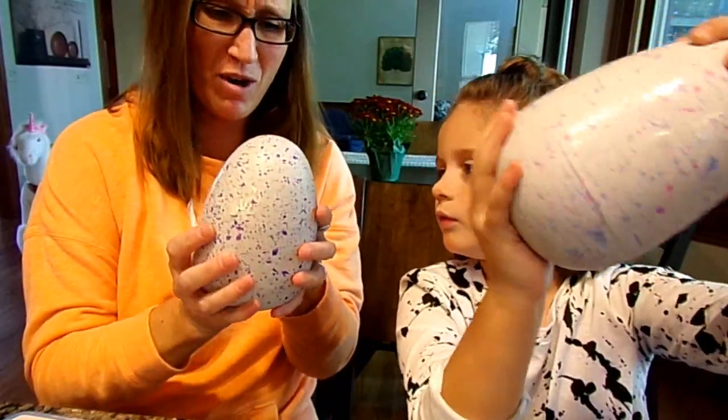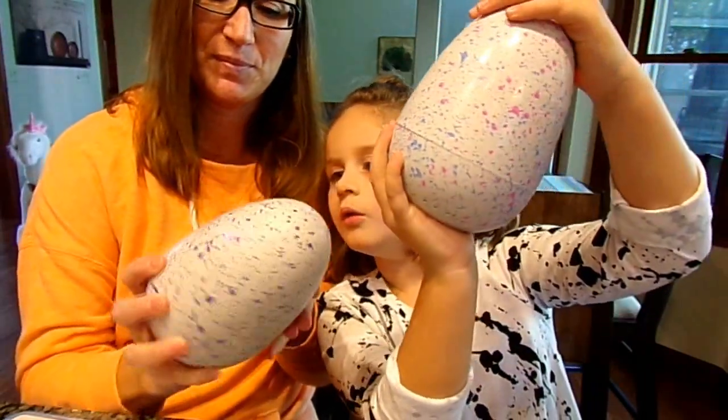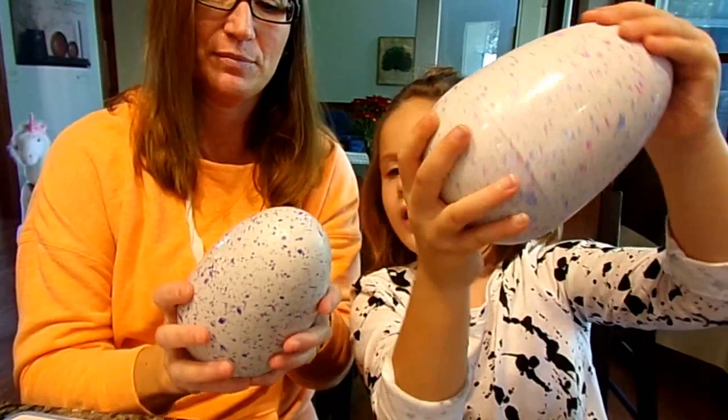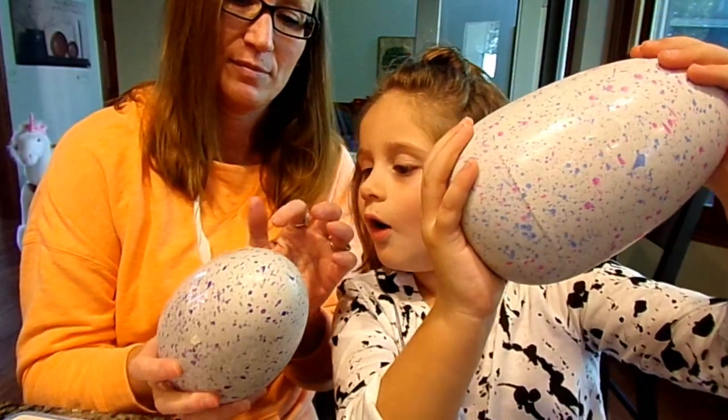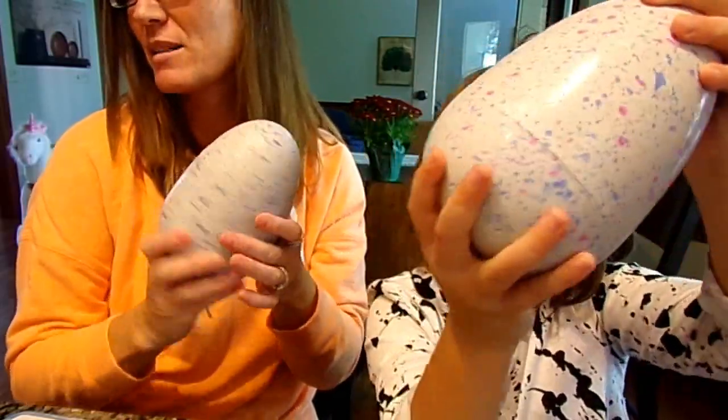Come out, wherever you are, hatchling, please. Wait, do you see it? Let me see the inside of it. You can kind of see there's some purple fur right here. I think I've got the one that's on the box, the purple and green.